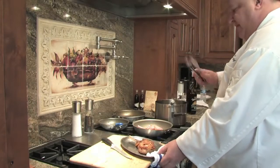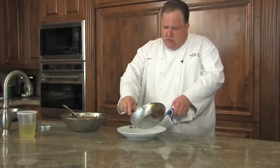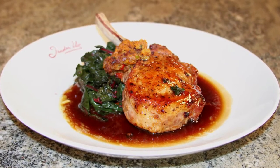Sear off really good on one side, flip it over, and then we're going to finish it in the oven for about another 8 minutes. And there we have it. A beautiful chorizo cornbread stuffed pork chop with braised Swiss chard and a rum butter sauce.